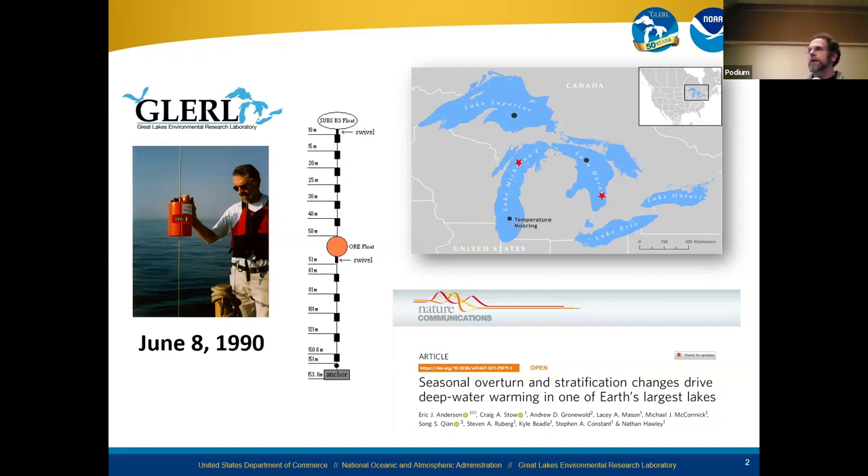So we'll have the beginnings of a network for long-term temperature monitoring, and temperature is one of the most fundamental things we can measure. These aren't terribly expensive sensors; they're switched out every year and a half or so. It would be really beneficial to the Great Lakes community to systematically develop this kind of monitoring network. Long-term monitoring is always hard to justify in the moment — it's an investment — but we learn an awful lot from these deployments, and there's almost nothing more valuable than long-term data. We published the results in Nature Communications a couple years ago; the lead author was Eric Anderson, who is really responsible for pulling the data together and doing most of the analysis.